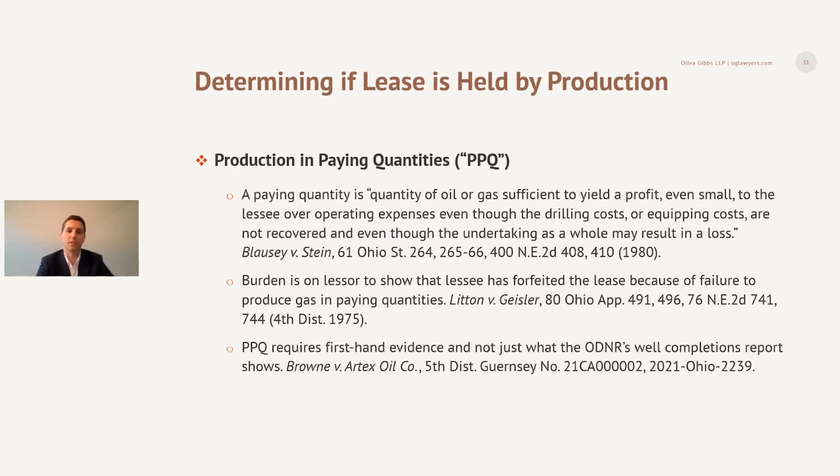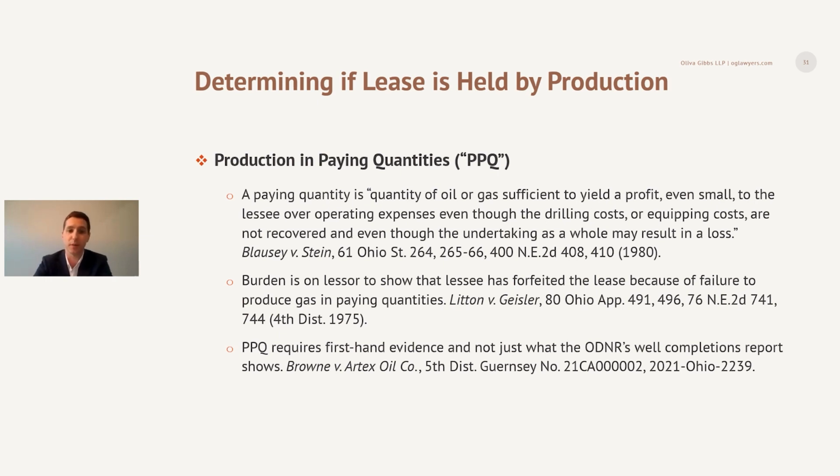Production and paying quantities. And this kind of lends to the discussion of trying to determine if the lease is still held by production in its secondary term, also known as the addendum clause. The Ohio courts have interpreted PPQ as being a quantity of oil that's sufficient to yield a profit, even small, over operating expenses. And so the operator does not have to recover drilling costs or equipment costs. It doesn't matter that the whole undertaking may have resulted in loss. Again, they're really looking at whether there's even a tiny profit over those operating expenses.